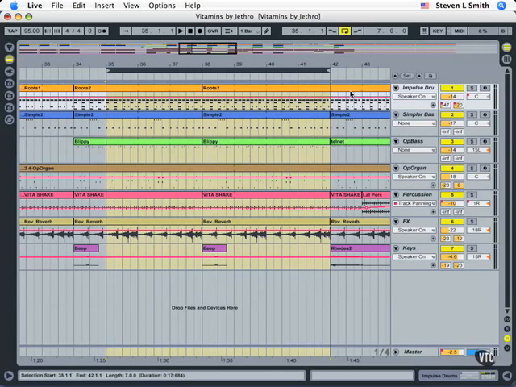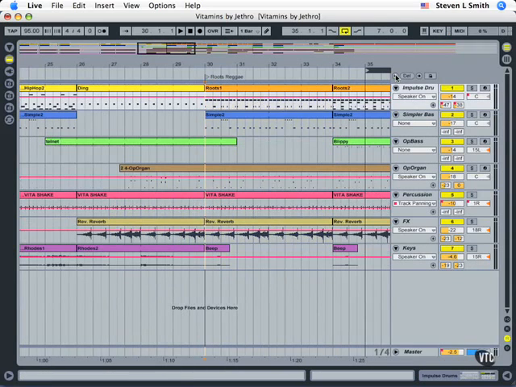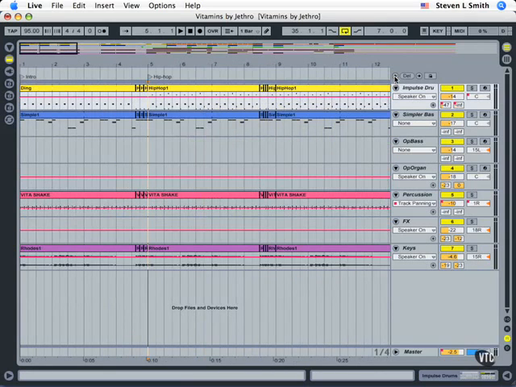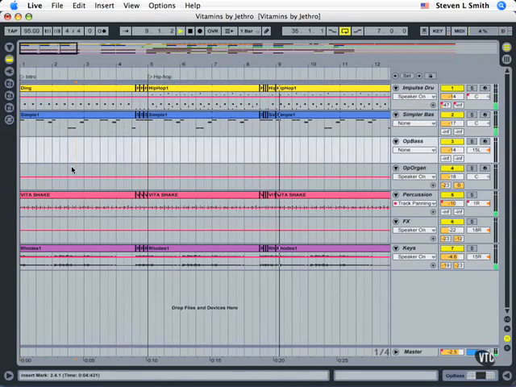So across the top we also see some additional buttons here for locating by what are called locators. I can jump to the previous locator here, and these are used to mark different sections in the song. So we can see we've got one at the intro, another one called hip top. You can also begin playback by clicking anywhere up in the top or down here. You'll see it jump back. Also, clicking on one of the triangles makes your start point jump to that position. So now every time I restart, it'll start from that locator.